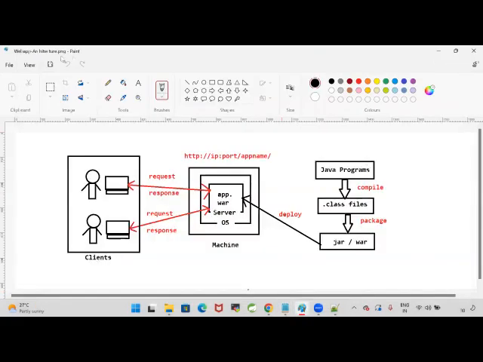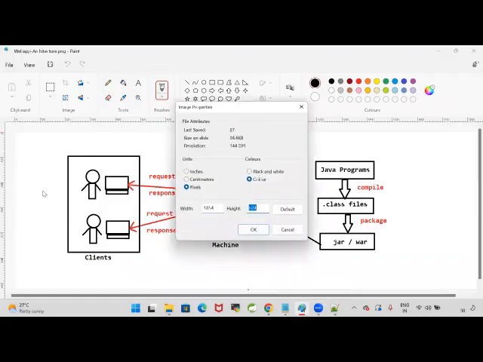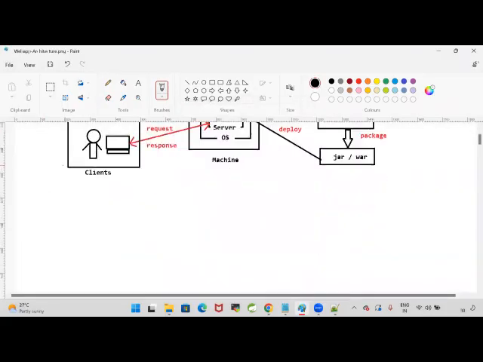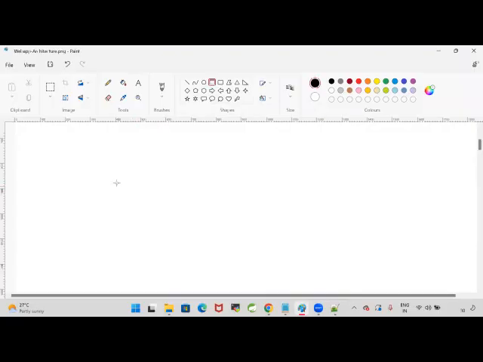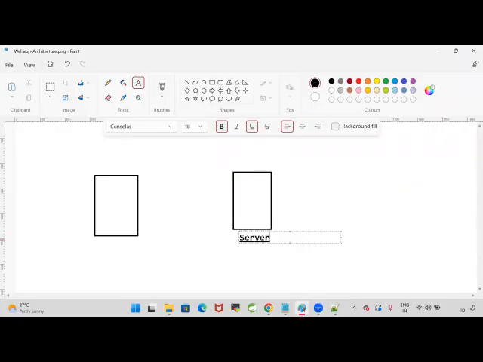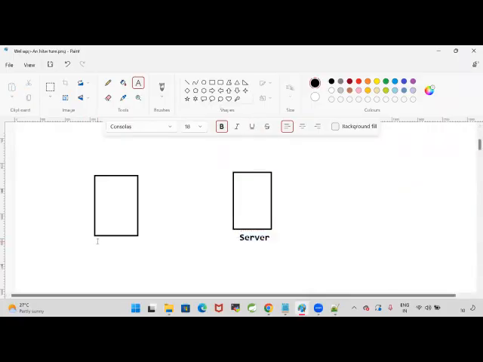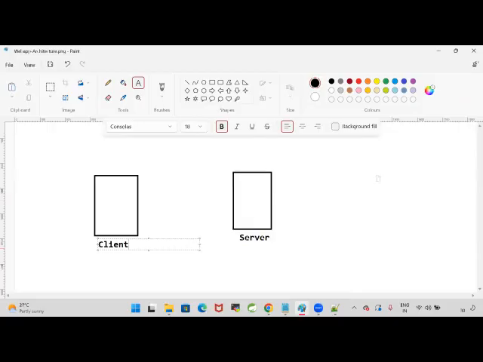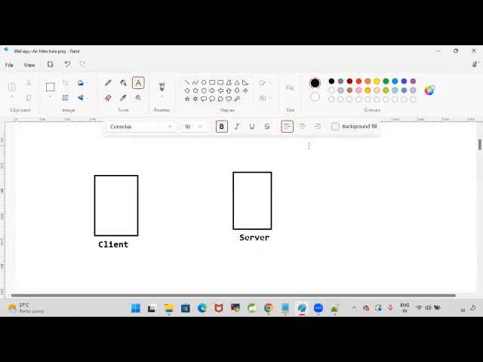So if you look at this, server application will be running in one computer, client will be running in another computer. Here our client application is available and assume that here server application is available. So both can be available in the same system or they can be available in different systems also. In the web application, clients will be available in one computer, server will be available in another computer. And remember, servlets have not started yet. We are just understanding the basics of web development.